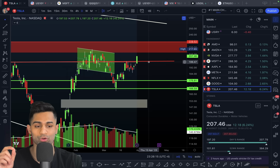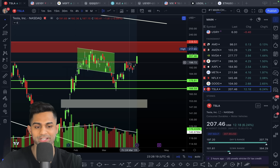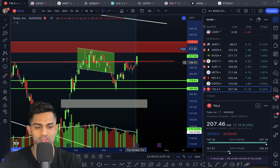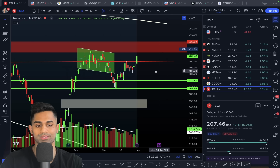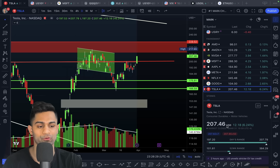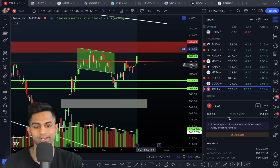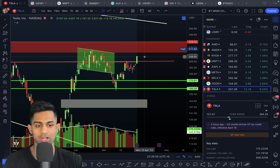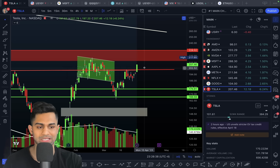What I mean by that is if I remove this, that is exactly where this price by volume chart ends up, right? So if I bring that back on, and if I remove this chart, you'll notice that that's exactly where the resistance is. And what happened today? Very strong breakout on heavy volume, 170 million shares traded, and we saw a pretty nice breakout past $200 per share. So the next big battleground for Tesla, 220 to as much as 225.